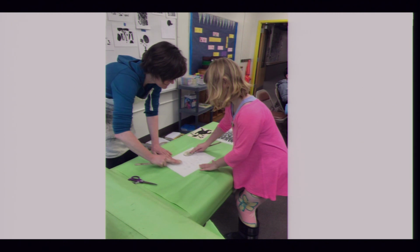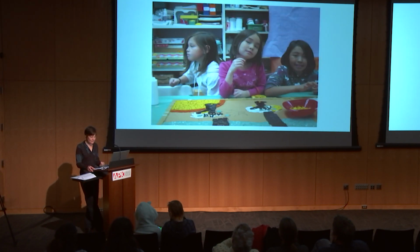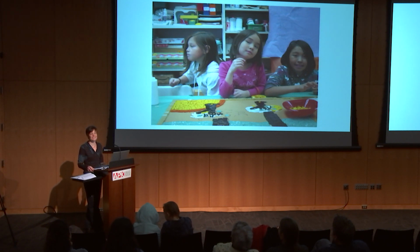So another aspect of my work that, as an artist, both takes me traveling but also connects me to communities in a different way is through the Artists in the Schools program, and here we're making some prints in Kodiak. I've conducted residencies with public school students all over the state, from Southeast to the Seward Peninsula to the Aleutians and the Pribilofs. My rule has always been, if they call me and I have time to go, if I can fit it into my schedule, I'll go. I'm not going to ask too many questions. And there have been some times where I've said yes and then broken out the map to figure out where it was that I'm going.